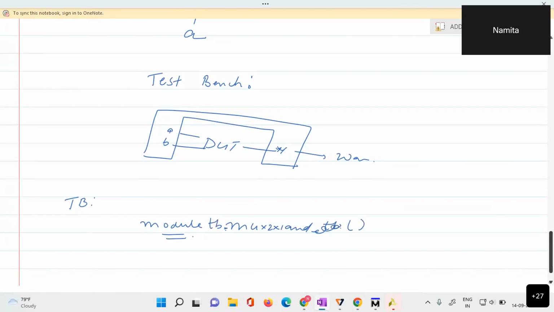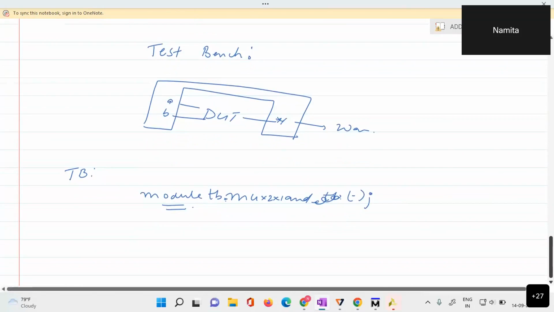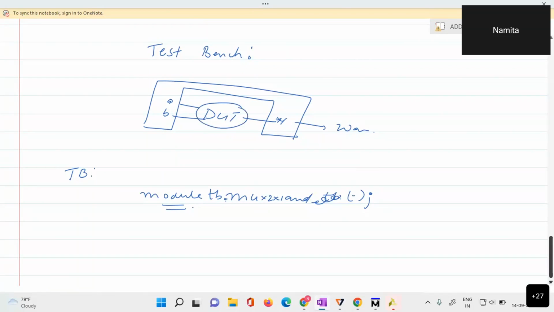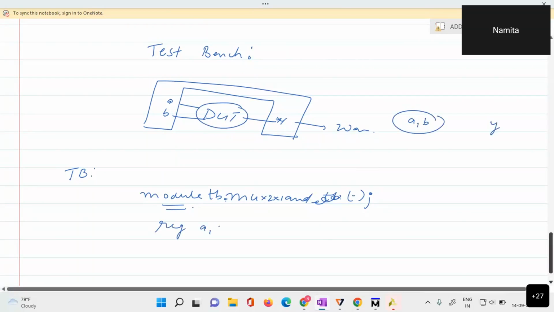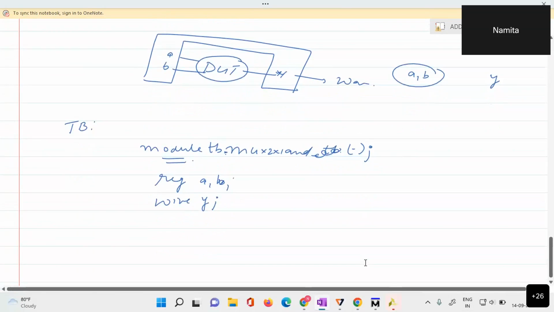And like in design we have all the ports, here we will not define anything and we will end it with a semicolon. The other thing after this is all the inputs of your DUT. Suppose for 2 cross 1, we have 2 inputs and 1 output y. All the inputs will be declared as reg and the output will be declared as wire. If you're not comfortable initially with writing a test bench, you can follow the same procedure for simulation. It is just for showing you. Once the practice is there, it will be clear. Test becomes easier for us instead of forcing the values.